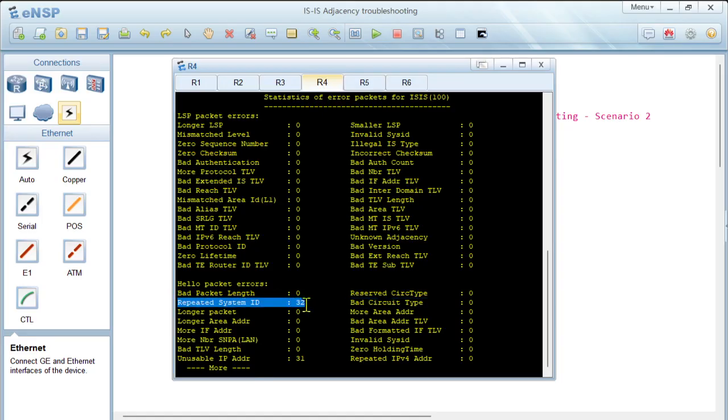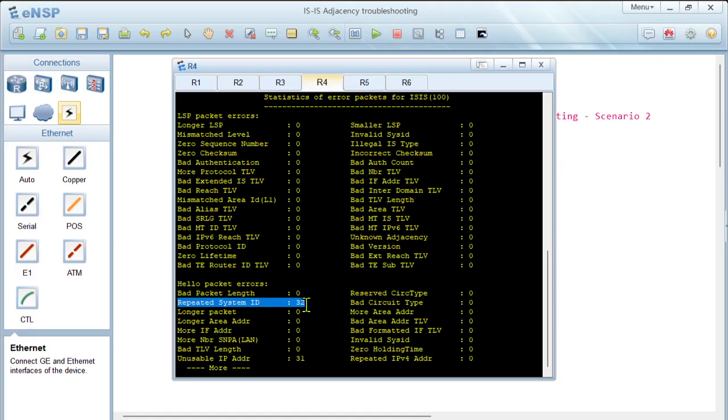When you are configuring ISIS, the system ID is always mandatory. If you don't configure the system ID, ISIS adjacency will not come up. And again, if you configure a duplicate ISIS system ID, the adjacency will still not come up.